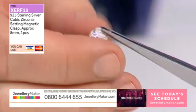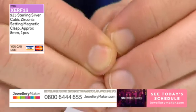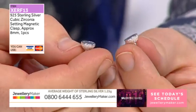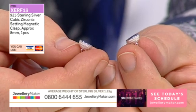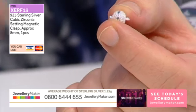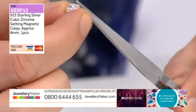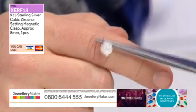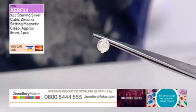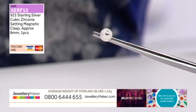All I can tell you is it is a magnetic clasp, so it comes in two parts. You can see the little magnets on the inside. Of course, I have to issue the warning every single time: anyone with a pacemaker, etc., should always be wary of wearing magnets. You know that, I know that, but it has to be said, just for safety's sake, if you're making jewellery for other people. I've already got these flying into baskets, and we should not have these at all.